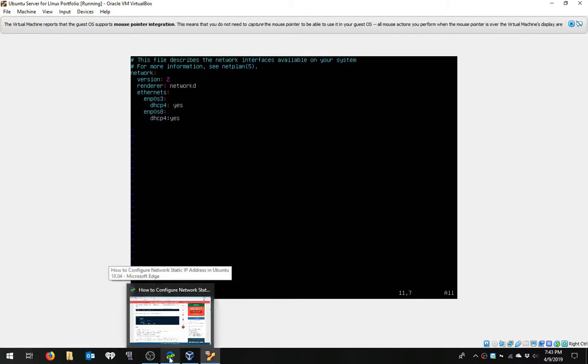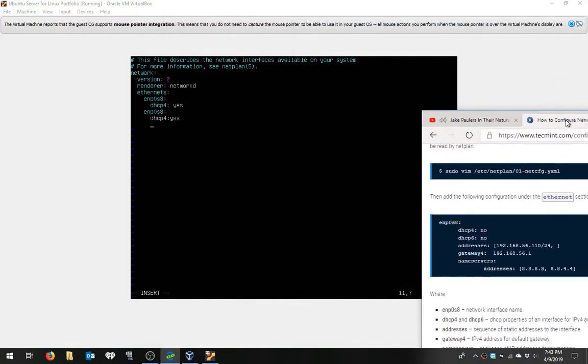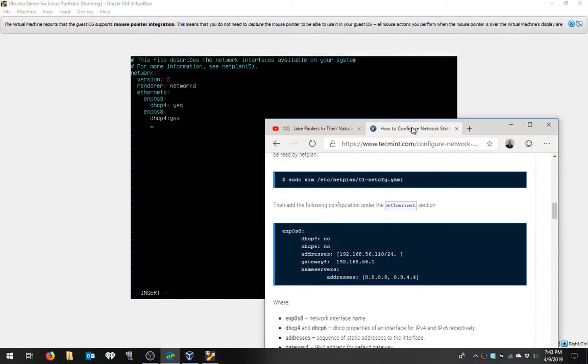Right now we're just setting up the new interface so we can access this virtual machine remotely. The steps will be the same if you were on a physical system with multiple network cards.